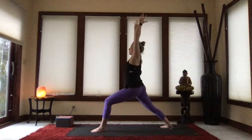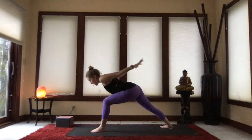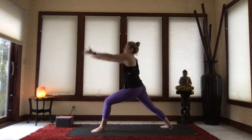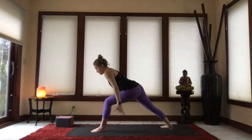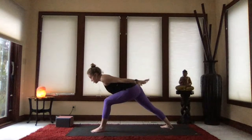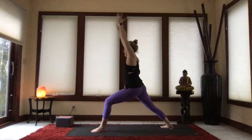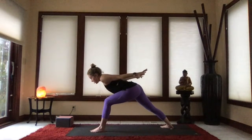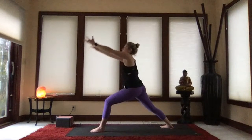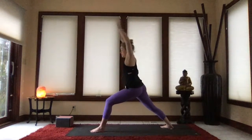You know, I want you to sweat a little, even in your own home. And you may notice without all the extra heat, you work a little harder because you take away one external factor of the practice. So it's interesting to just explore and see how your body feels with the difference if that's what you're used to. Reach up, bend back, and release.